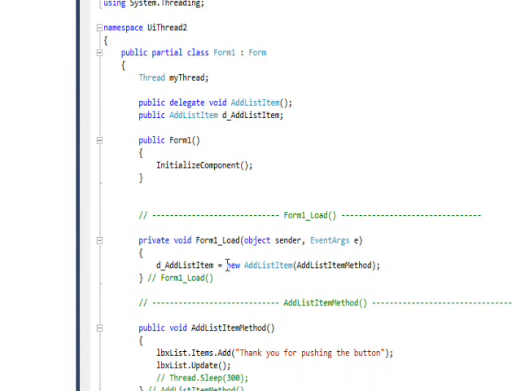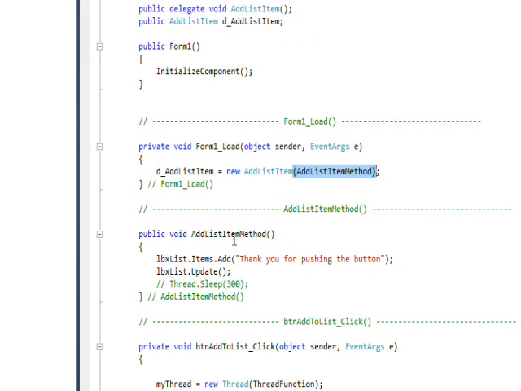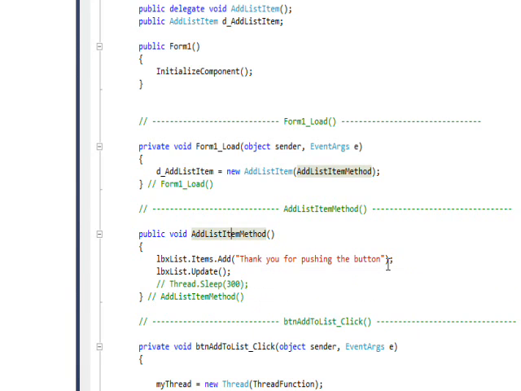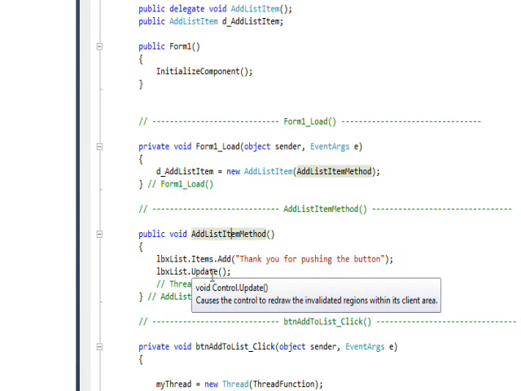It's actually created in the form load, where we say d_add list item equals new add list item, and then this specifies, as all delegates do, a real method to be added to their list of real methods. And the real method basically just does what we want to do. It does the list box add items that says thank you for pushing the button, and then does a list box update. Not 100% sure you need the update, but it doesn't hurt.